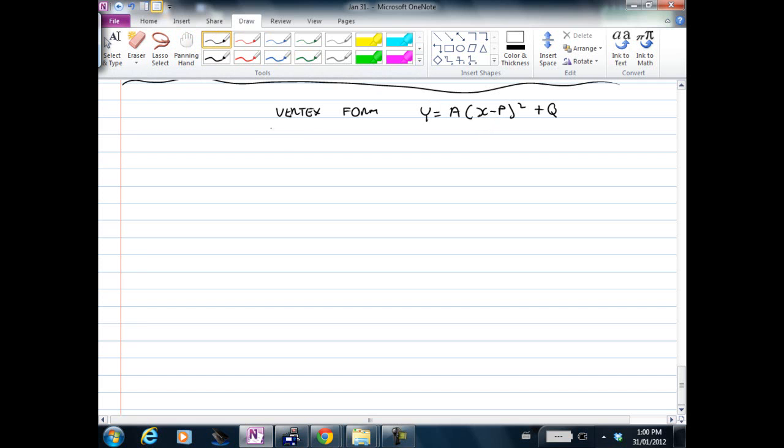They always give something called standard form. Your standard form is given by y equals ax squared plus bx plus c. Before we did vertex form, now we're going to work with standard form. Look at this. There's an x squared here, plus another lone x. How do you convert this to vertex form? This is what I want to work with you today.